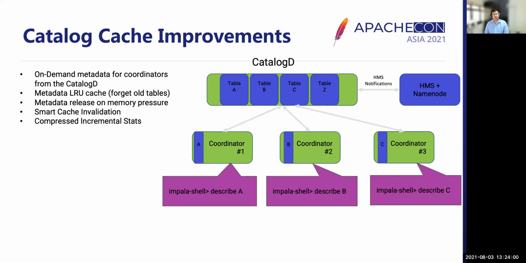The memory for the catalog is managed as an LRU cache. In such a setup, they can invalidate old tables, they can remove the metadata of those tables that are no longer required when the coordinator is running under memory pressure, or simply on the basis of time when the metadata becomes stale. In such a scenario, you also get a smart invalidation cache, where anytime a table is recreated or a table is dropped, the cache is invalidated so that the other nodes are aware of what has happened.